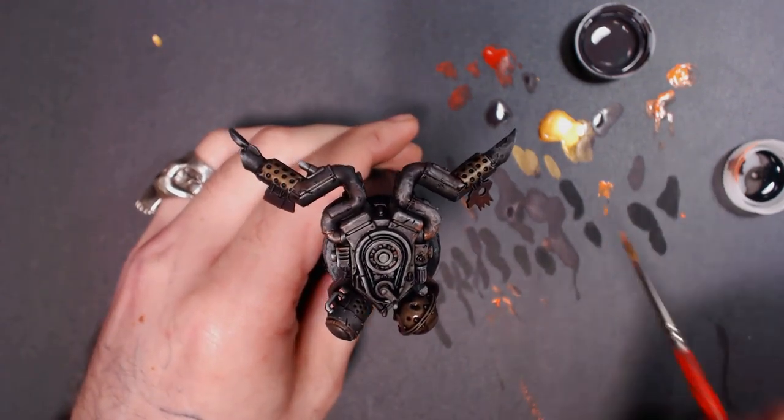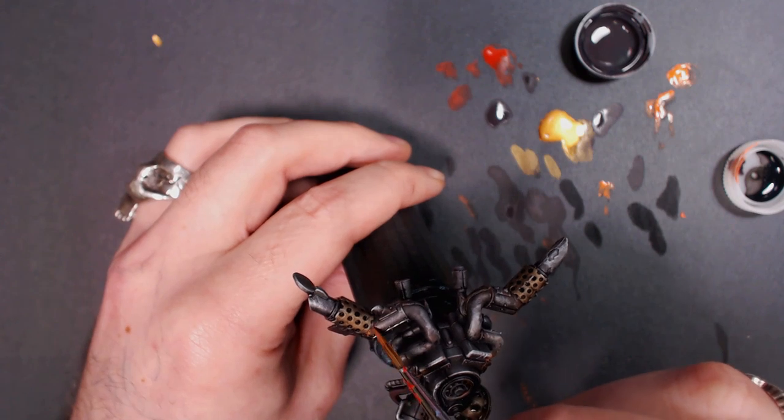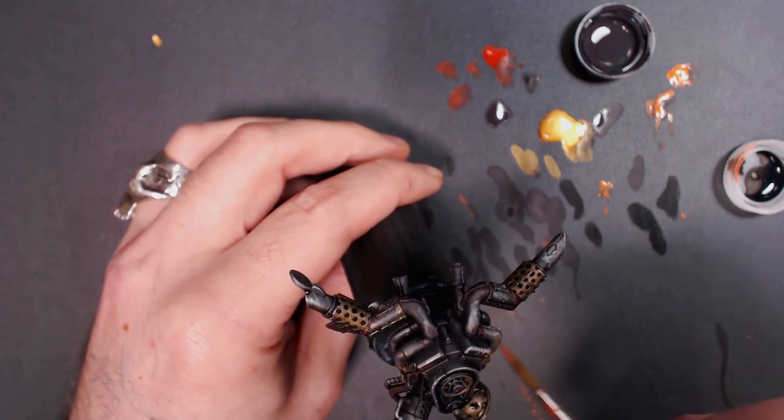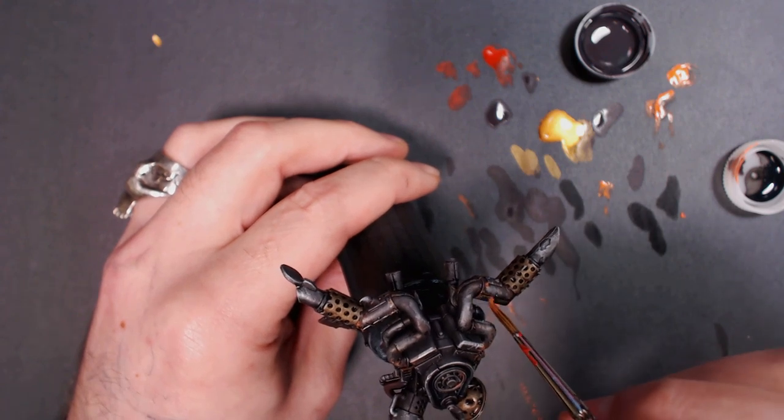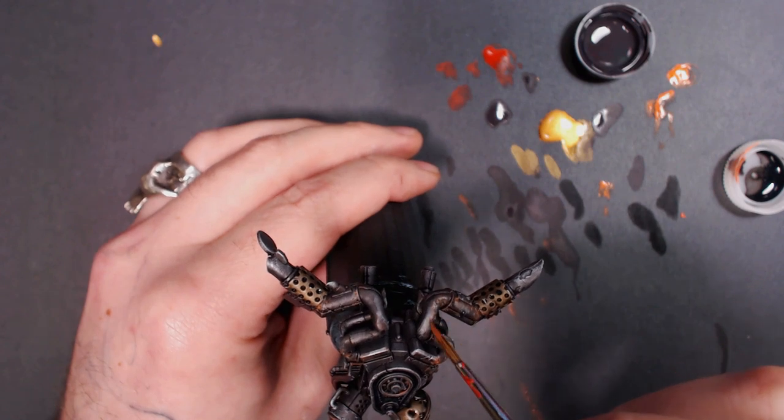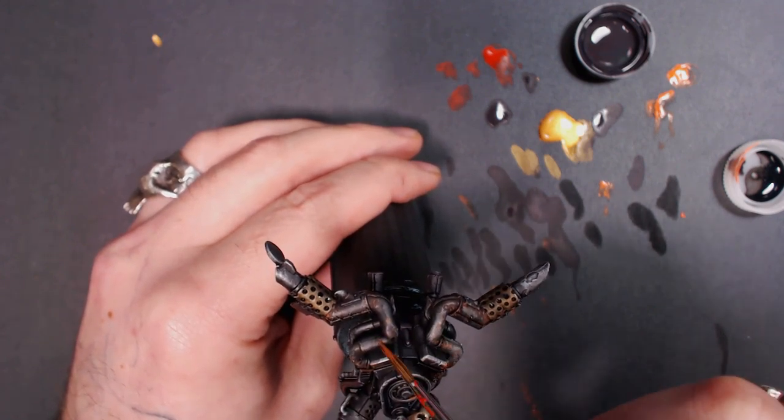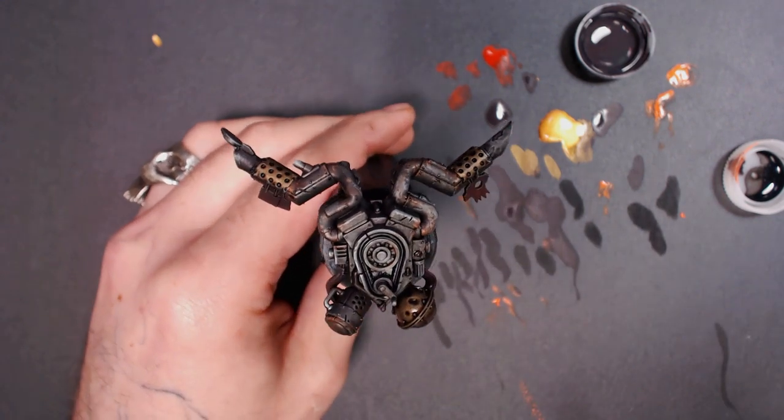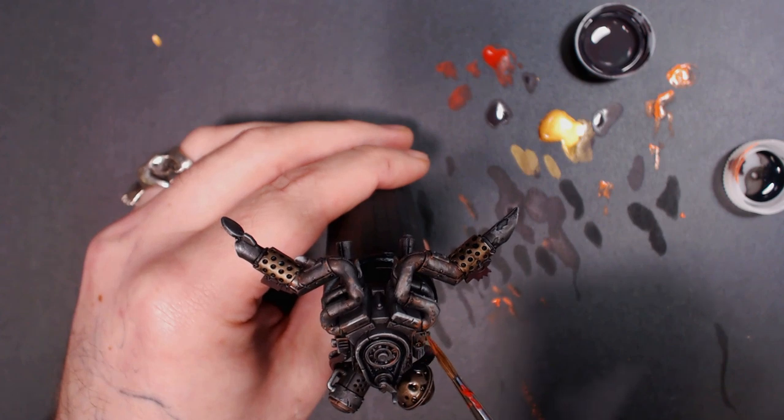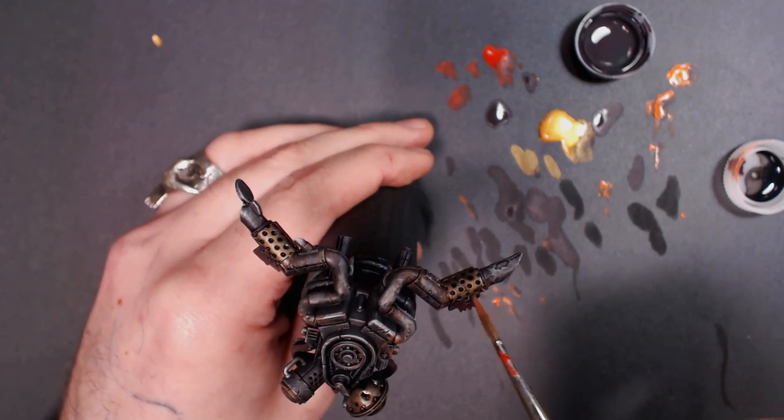We're just going to go on very deliberately with the point of our brush and kind of stipple in some nice opaque orange. Kind of just classily, like we're just going to pick some areas, drop a little bit off, really upgrade it, give ourselves another layer. Like some fresh rust chilling on top. I don't really have a rhyme or reason. I just go from the heart. I don't look at pictures or anything. I just play with it. I'm just using my brain. Same deal.